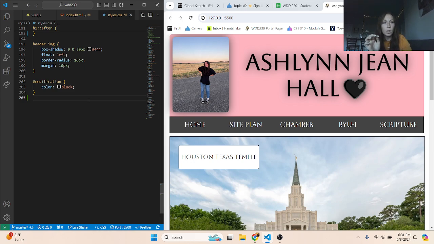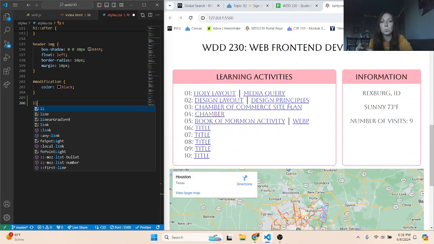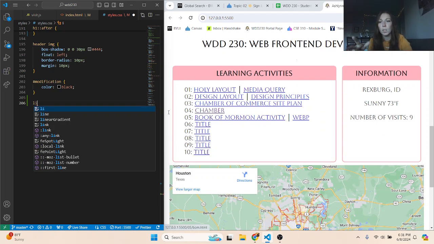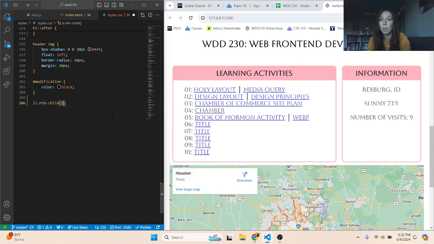So first, I want to show you one of the pseudo classes that we can use, and I want to apply it to my list item. Right here I've got a list of the different lessons that we have, and nth-child is one that we can use, and I want to apply it to my third list item.